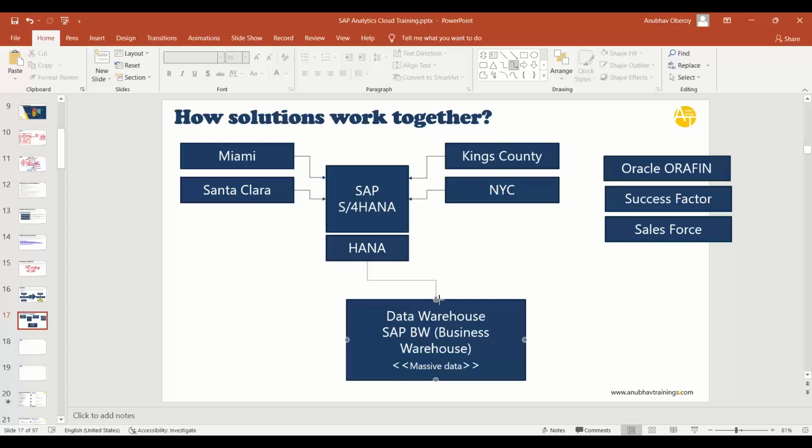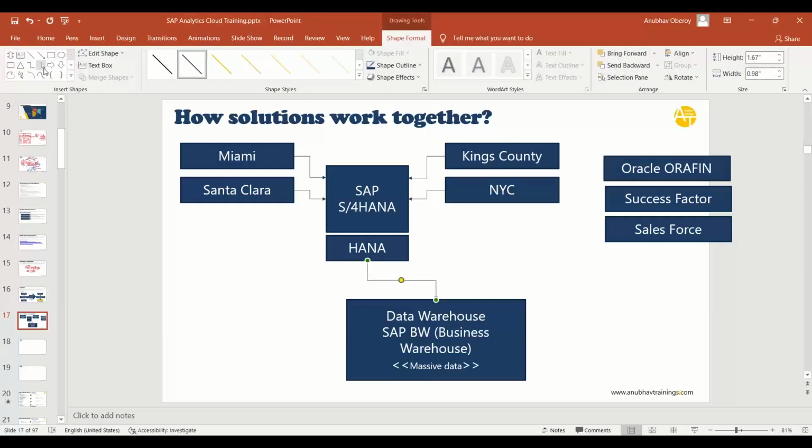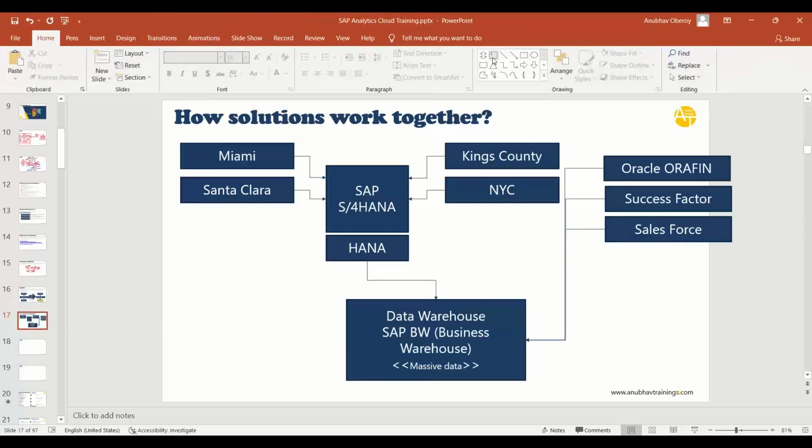So what you do is, you bring all the data from your different systems to the business warehouse. And this is called data provisioning.